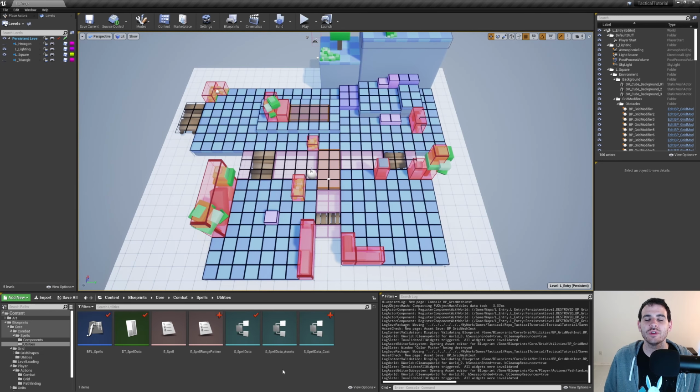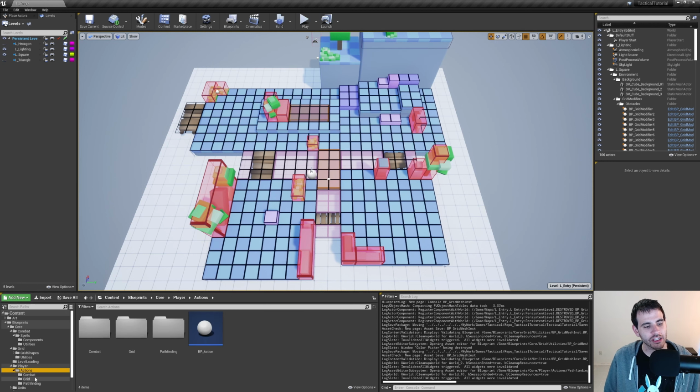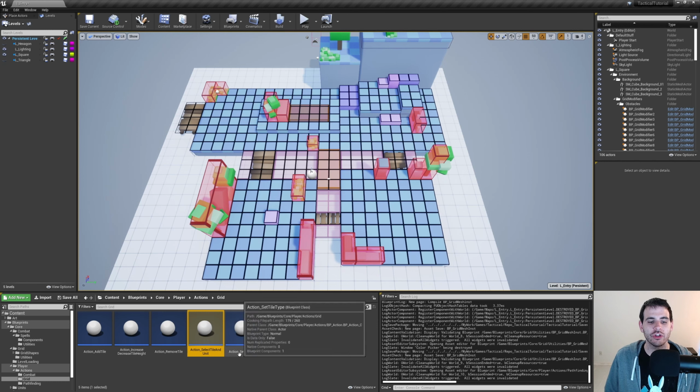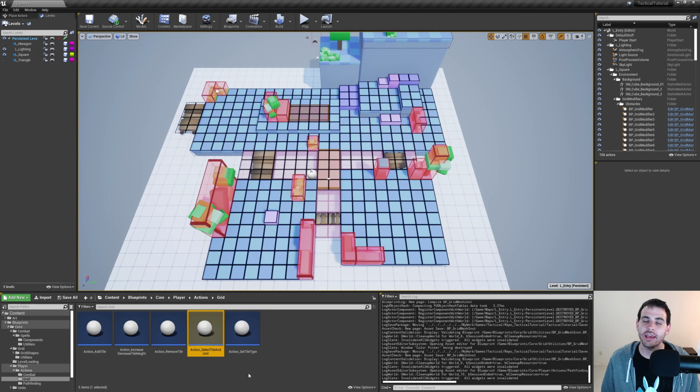And now it's time to go create the action we're gonna use today inside the debug menu. So I'm gonna go in my action and I'm actually going to go in the action of the grid and create another child blueprint of the action select tile and unit because we want to be able to select a tile and then calculate the range from that specific tile.